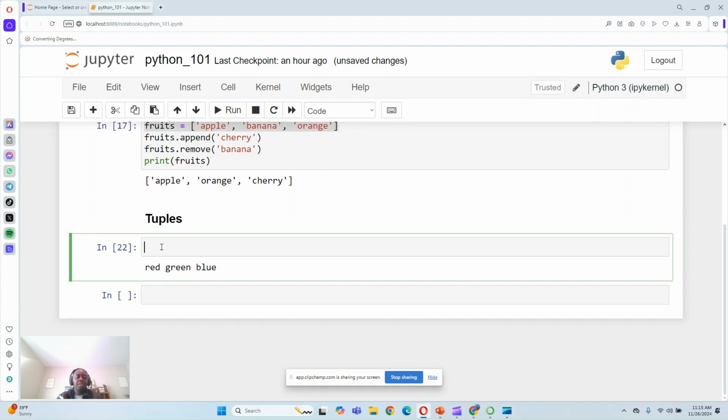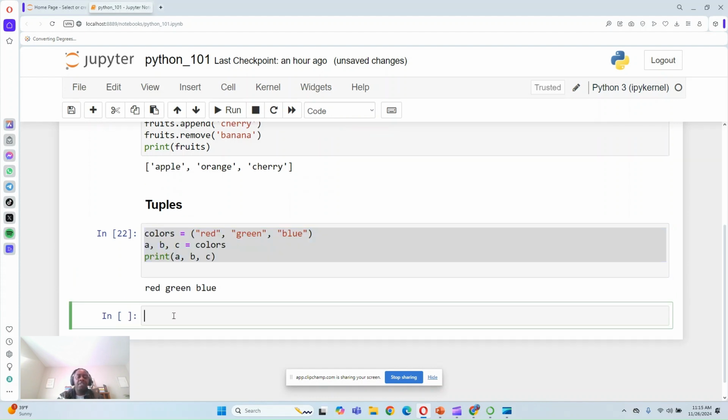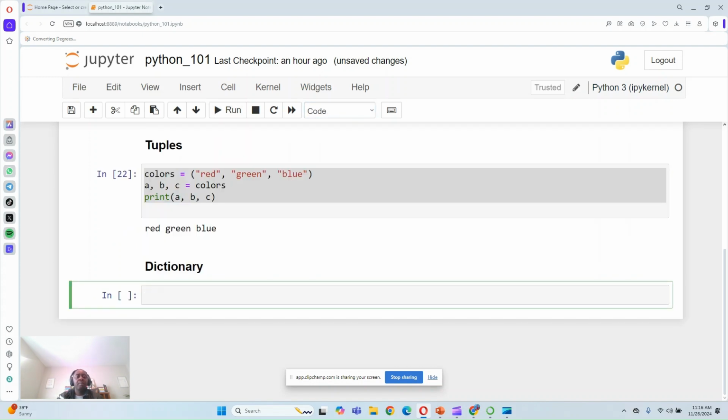Let's go ahead and do dictionaries. So dictionaries are an ordered collection of key value pairs. Keys must be unique and immutable. So they can be strings, can be numbers, can be tuples. Values can be of any type. I would say if you're starting, view a dictionary as an actual dictionary: you have a key, which is, let's say, a word, then its meaning. So it's a key and a value, key and a value.